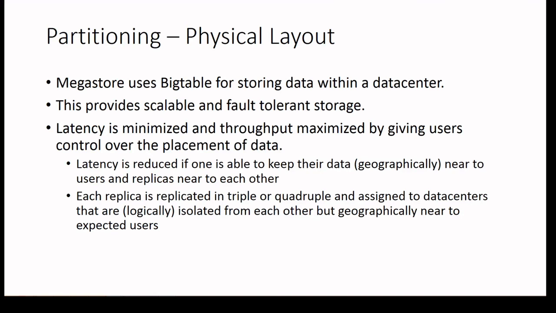Another thing is that in practice, Megastore tends to replicate its data 3 or 4 times. That is, for every what I'll briefly call a master copy, there are 3 or 4 other copies of data out there. If you can take these copies of data and get them physically close to your users, then you can reduce latency. So Megastore with Bigtable provides a scalable, fault-tolerant, low-latency data storage system, which is half of the requirements that Megastore set out to solve right at the beginning of the paper. It's solved right there just by using Bigtable.